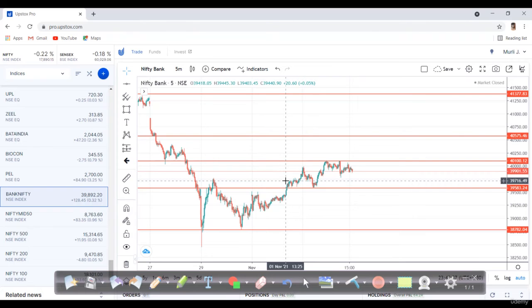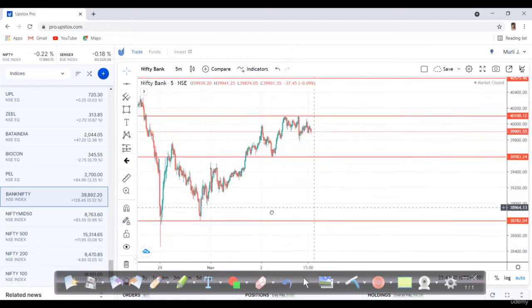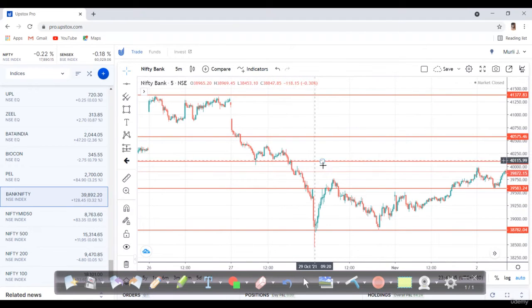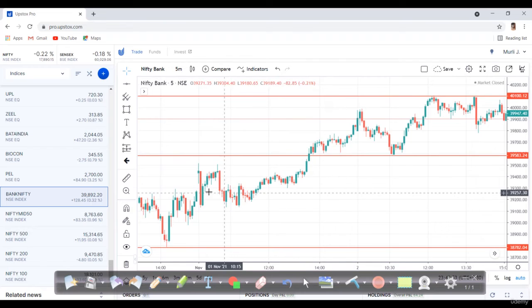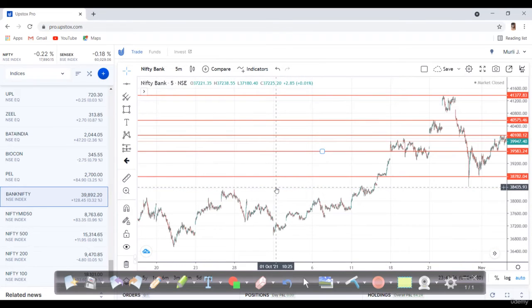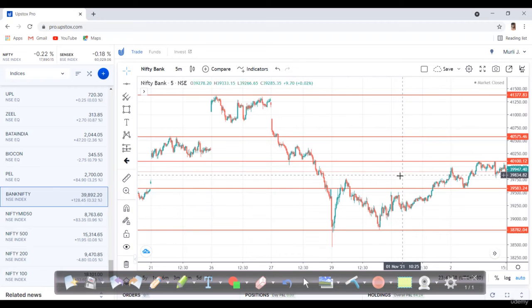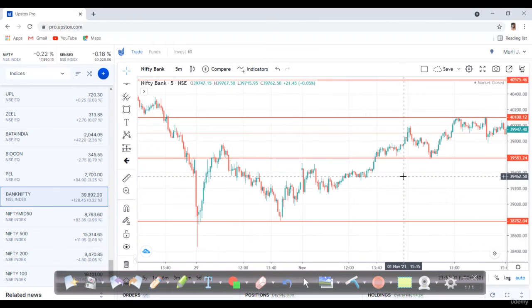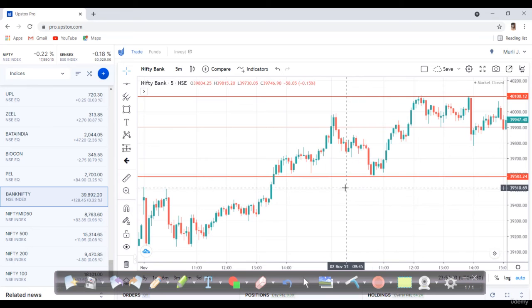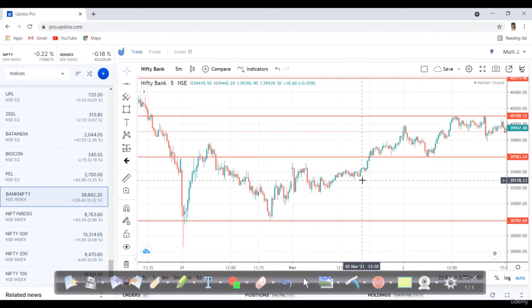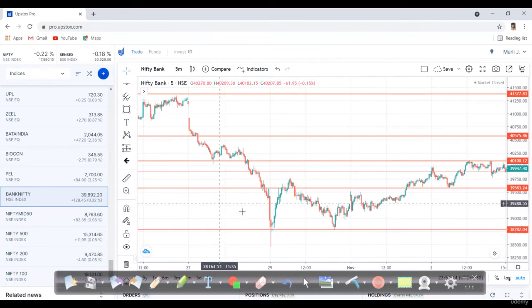Once you are comfortable with this, some other people prefer drawing support and resistance for today only. Suppose the market opened today, first they will wait for some time, an hour or so, and mark today's high and today's low, and they will check where the market is taking support or resistance, or check past history. They will mark just one or two lines, and on a breakout above or below that trend line, resistance or support line, they will make an entry. This is also a good strategy. But for now, you can just focus on this one.